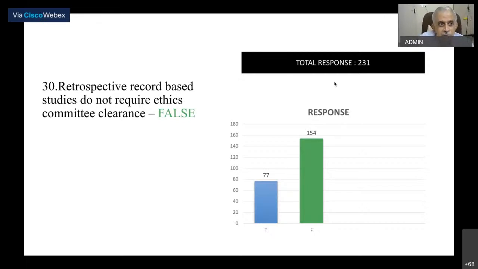Suppose you have stored samples, blood, tissue samples. If you make them anonymous numbers and then analyze them for a future study, and you have taken consent from the people earlier for storing, then the ethical committee will give clearance. So whenever you have an idea of storing any sample, you have to take consent at the time of collecting the sample from the participant. But you can tell them that whenever we use it, we will take ethical committee clearance.